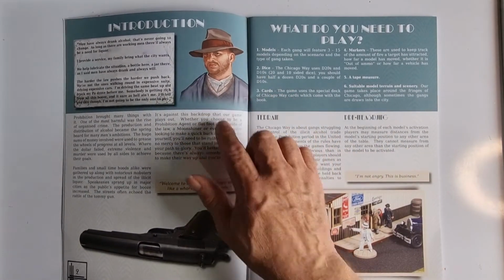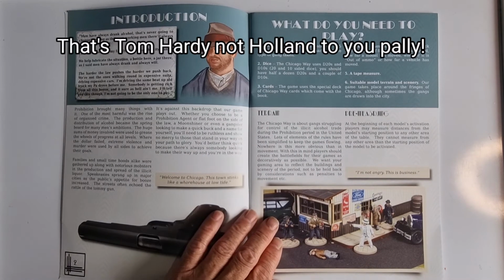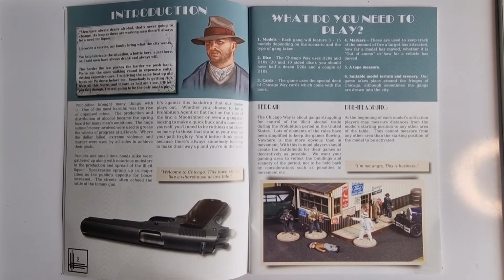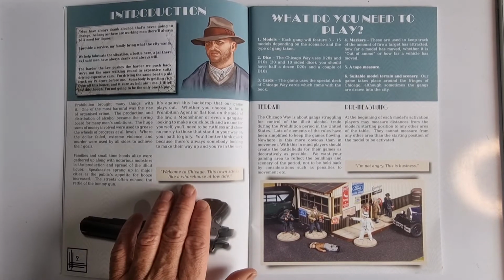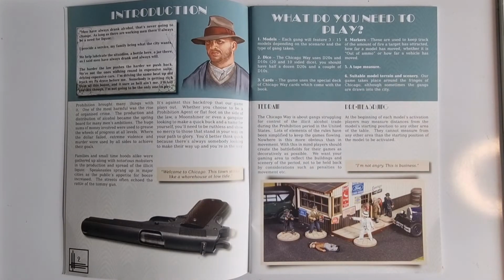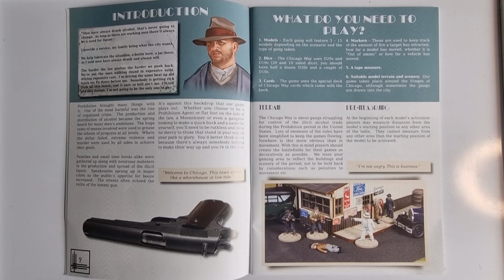Nice picture here of a very Tom Holland looking gangster, and of course there's the Kevin Costner looking gangster from The Untouchables on the front, and we've got lots of little shout outs. So what you need to play: you need 3 to 15 models depending on the scenario you're playing. You need a D10 and a D20, a couple of each will be alright. You need the cards. You need some markers, which we've already got. A tape measure, although you can use the card tape measure that comes with the game, and some terrain.